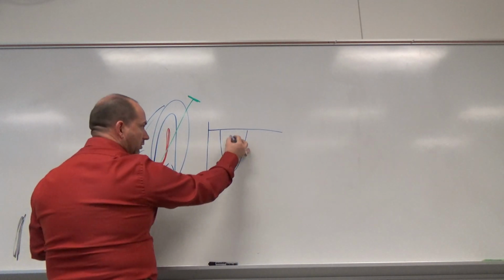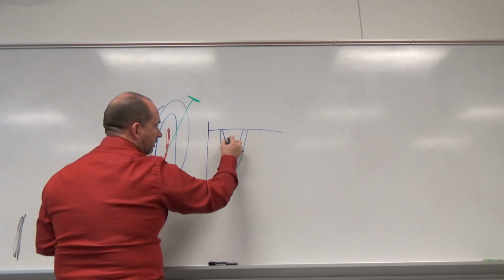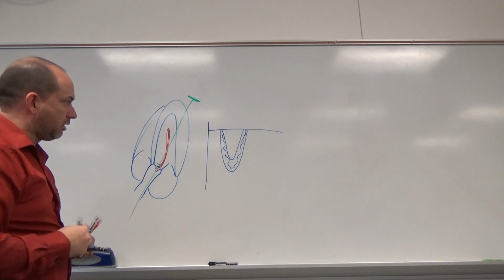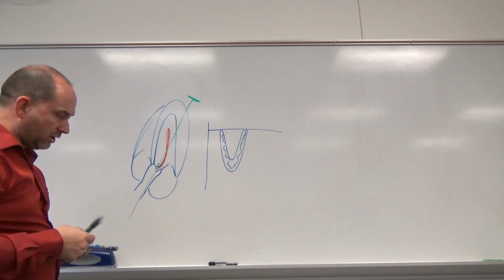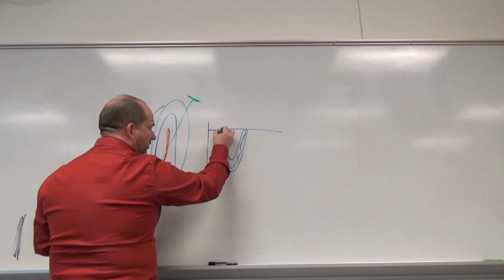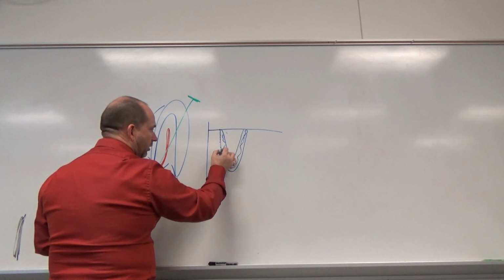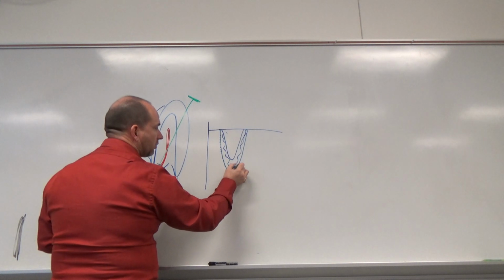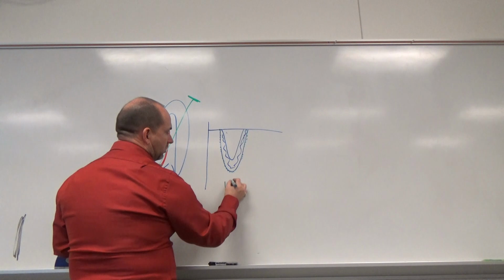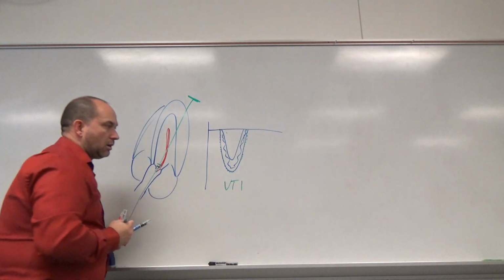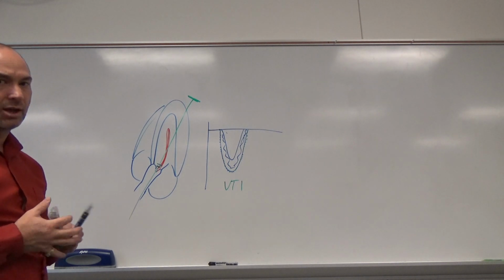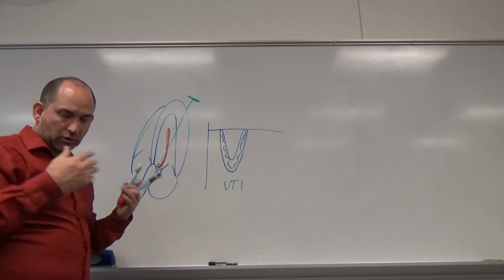This is pulsed wave, so it's range specific, and like the pulmonary, now we have an enveloped thing here. We don't do acceleration time on aorta, but we do trace it. So we're going to start at the baseline, and we're going to trace all the way around the outside of that waveform back to the baseline there. This gives us what's called a VTI. That's a velocity time integral, or it could be TVI, time velocity integral. That's going to go into the calculation.